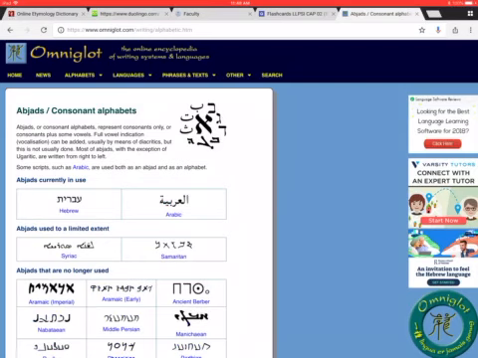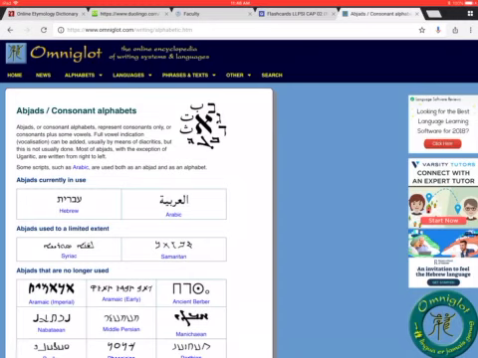But these Abjads don't usually do this. Most of these are written from right to left. For example, Arabic and Hebrew are written from right to left.